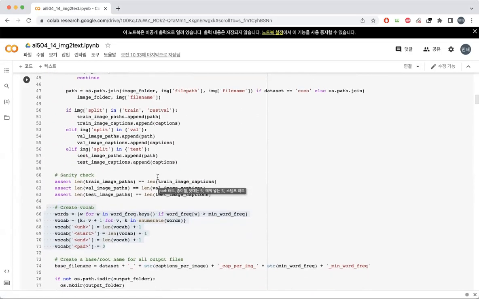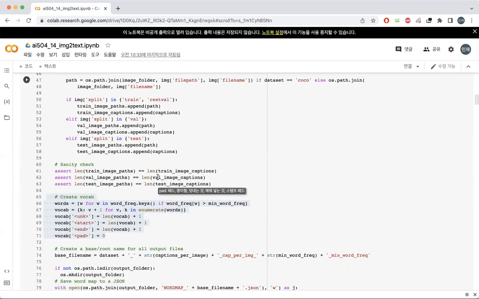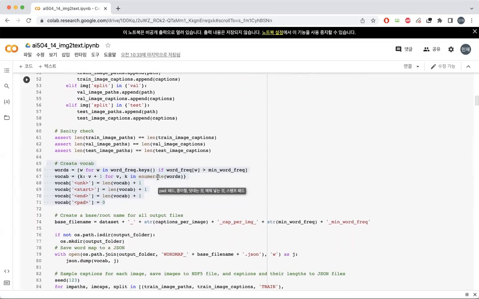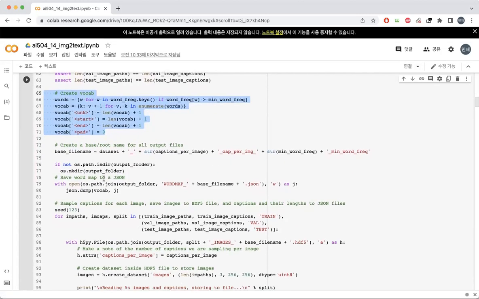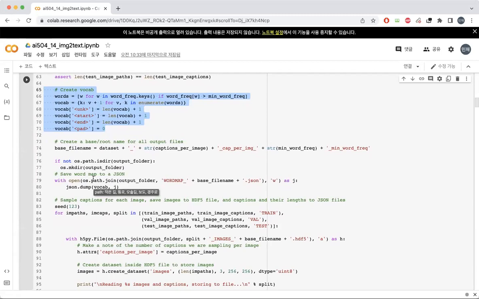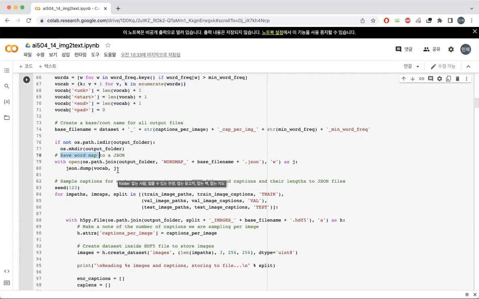So you have to add this kind of special token to the vocab. And this is for creating the vocab. Okay, and save the vocab map into a JSON format.